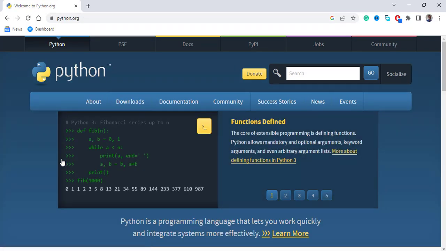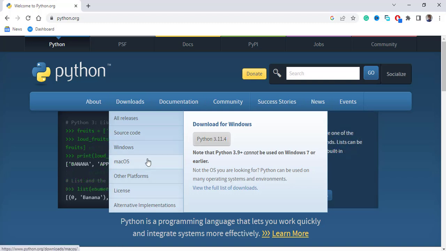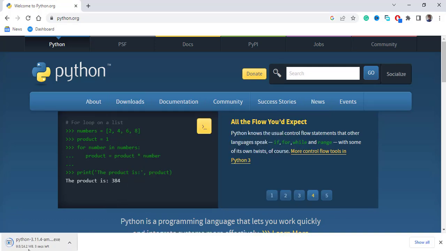So we'll be redirected to the python.org website. On this website, let us have our cursor on downloads. On downloads, we can see that we have a download for Windows if you are using a Windows machine. If you are using Mac operating system, you can click right here and you'll be redirected to download the Mac OS Python version. In this case, I'm using a Windows machine, so I'm going to click download right here. You just press this button and your download will start, as you can see here.